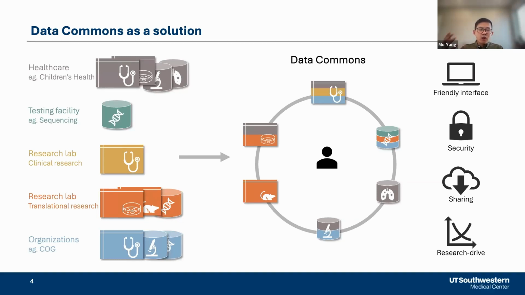So that's the whole idea of building a data commons, where we can transform these originally siloed resources into somewhat of a synergy for research purposes. At the minimum, this should be a place where you can easily look up all the available data and biospecimens. And more than that, we have the potential to build advanced and additional functionalities based on that.